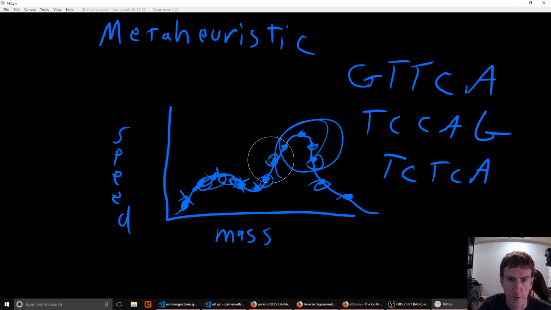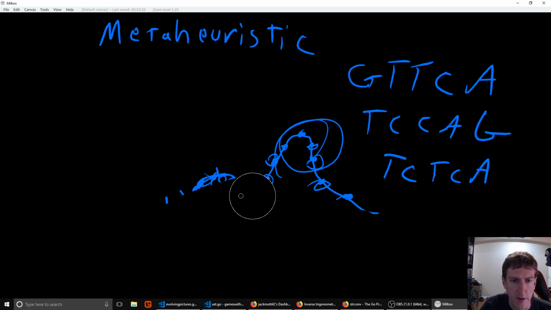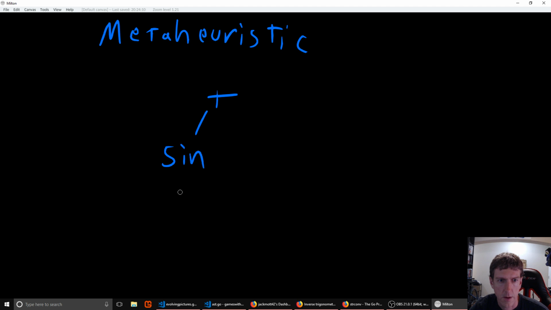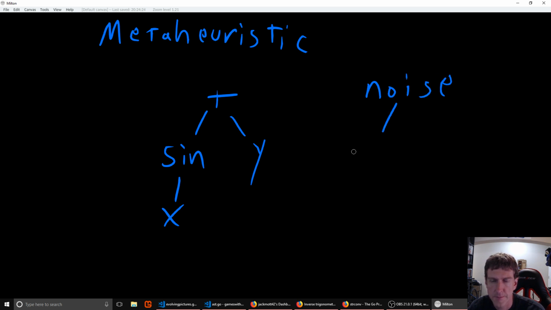So how are we going to make pictures with this? We have equations that make pictures, and they are trees, right? So our example from yesterday was plus, sine of x and y, right? And say that's one of the pictures that you kind of liked. And maybe we have another picture that we kind of like. Maybe that's noise of multiply x, y, and y.